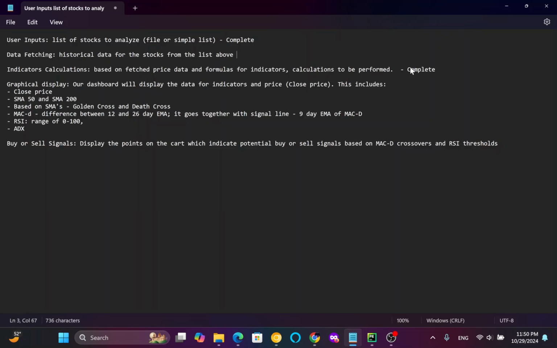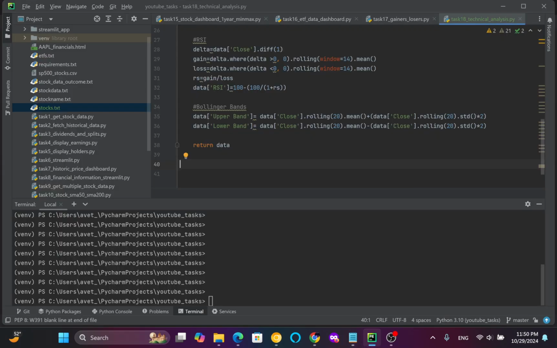Now let's go over data fetching. This is also pretty familiar code for you. We've done this multiple times. Define get stock data for a symbol.